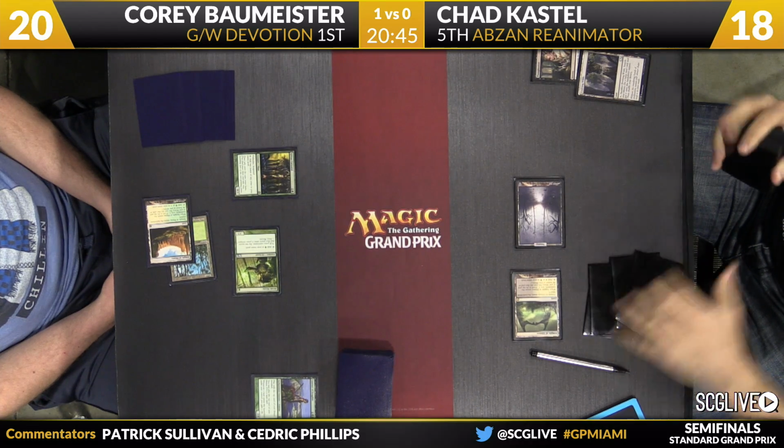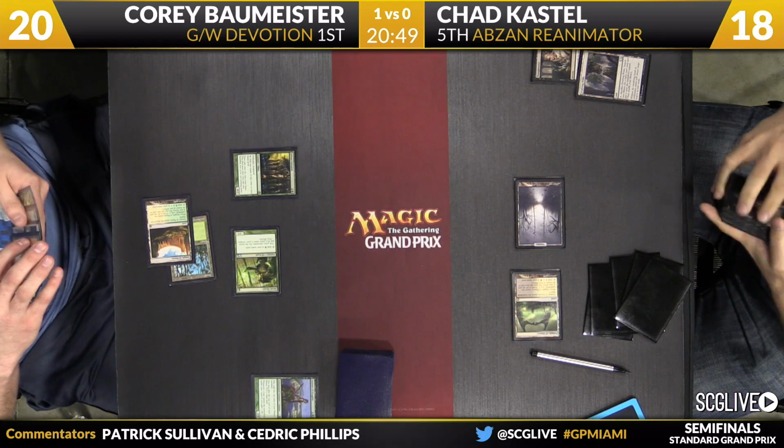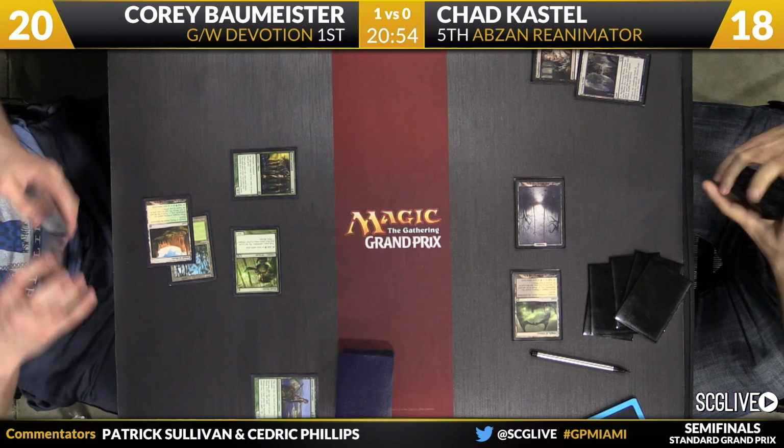Leads me to believe he has some green mana in his hand. You just saw Windswept Heath. A lot of double black in the deck, though, post-board. Hero's Downfall and Crux of Fate.